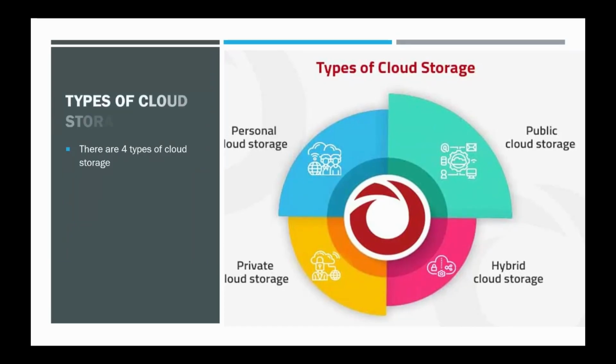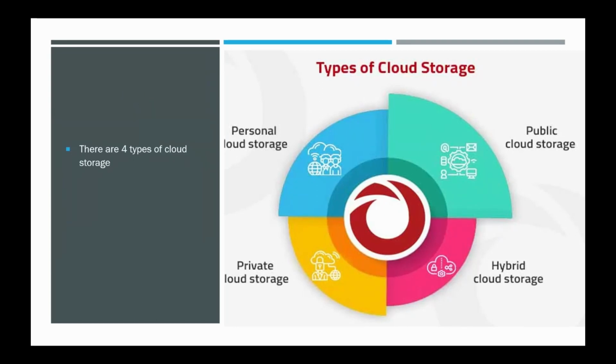And the next topic is types of cloud. There are 4 types of cloud storage. They are public cloud, private cloud, community cloud, and hybrid cloud storage. The public cloud is based on cloud computing where the resources are offered by third-party providers via the internet and are shared by the organizations and individuals who want to use or purchase them. And the private cloud is a cloud computing environment dedicated to a single organization. Most of the time it runs on an internal connection. The cloud can be customized based on the organization's needs.